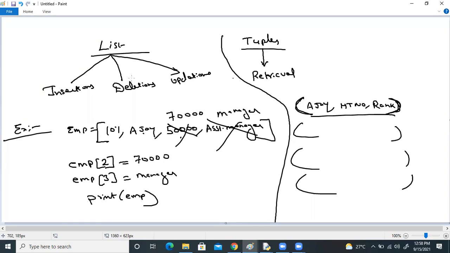Okay, understood, right? Take this list and tuples. So in interviews, if they ask about list and tuples, properties-wise all are the same, but the only thing is mutable or immutable. What is the main difference, when to go for list and when to go for tuples? You can just say for insertions, deletions, updations, go for list. For only retrieval operations, go for tuples.